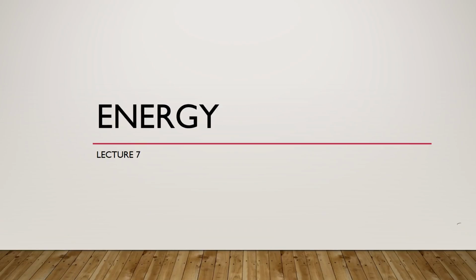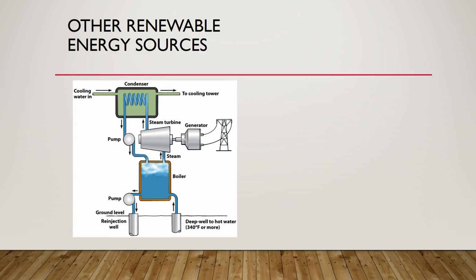All right, here we are back for a final lecture for the energy unit. This is going to capture the last part of chapter 13, so the final pages after the solar energy piece, the active, passive, indirect, direct solar energy, all those things that encompasses. So we're going to be focusing primarily on non-solar renewable energy sources.